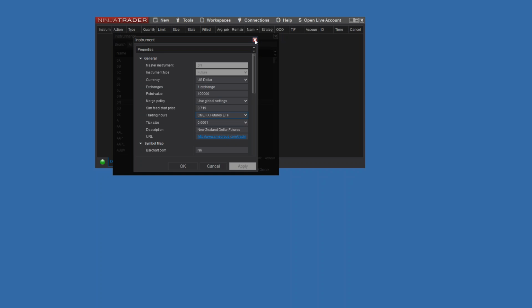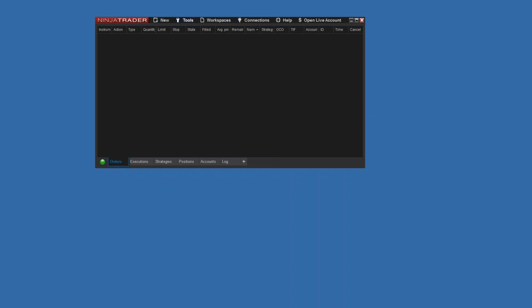When you see, for example, an ADX value of 75 in the Market Analyzer, but you look at your chart and the chart only has 60, typically that is an issue with your trading hours, okay? And this is why it's so important that if you change that, you change it here, not just on the chart, okay? Because this is where it's going to default to for the Market Analyzer.